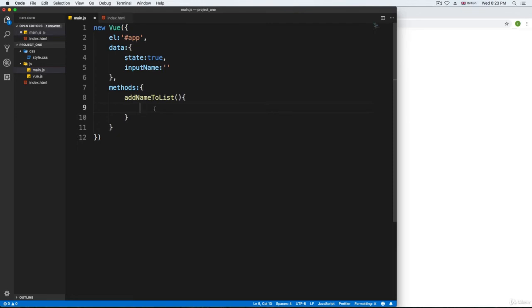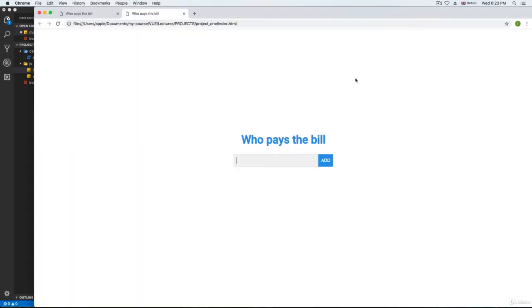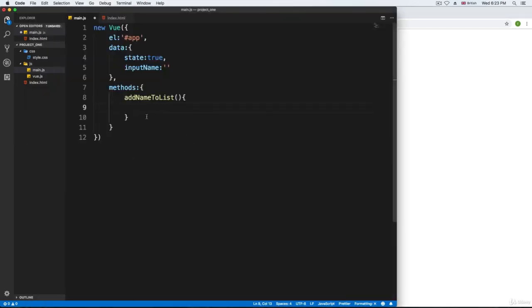All right. So the thing is that, if I go to the final one and try to add a name, we need to validate this because maybe the entry is empty. And of course, if it's empty, we don't want to add an empty space, an empty user. So we kind of need to create some kind of validation.